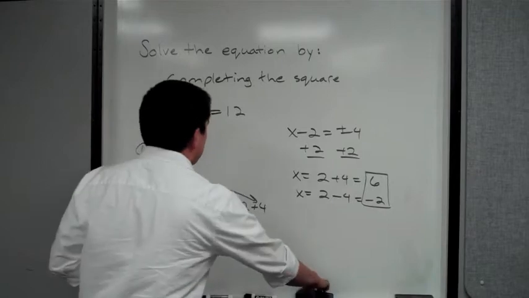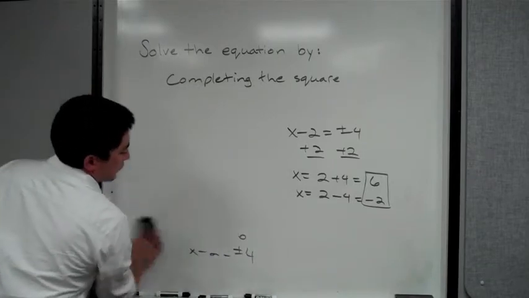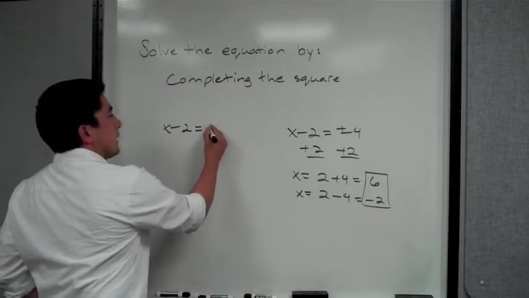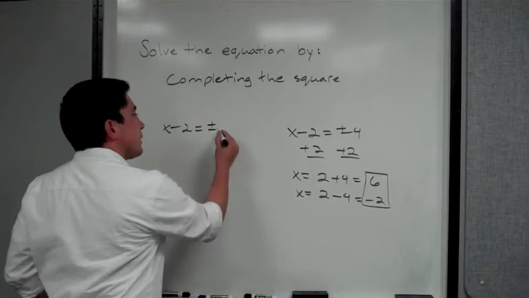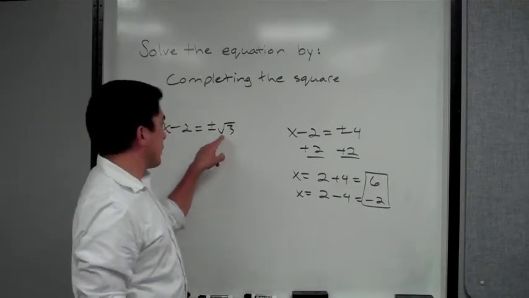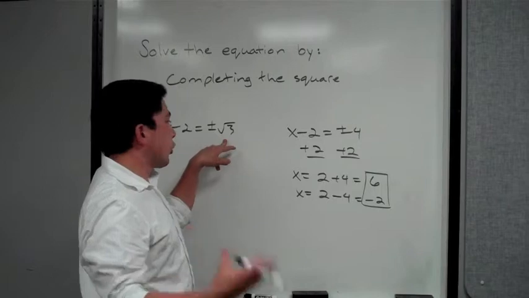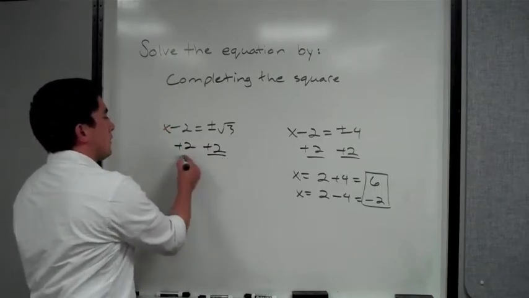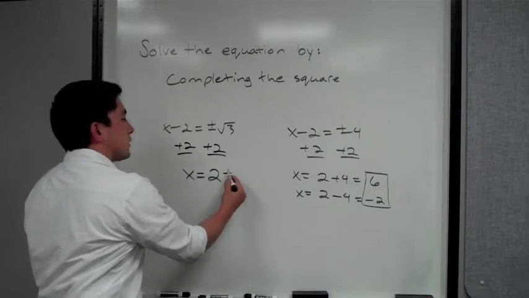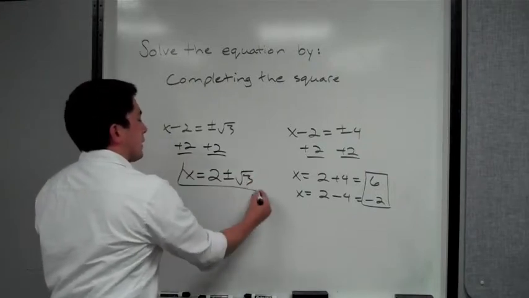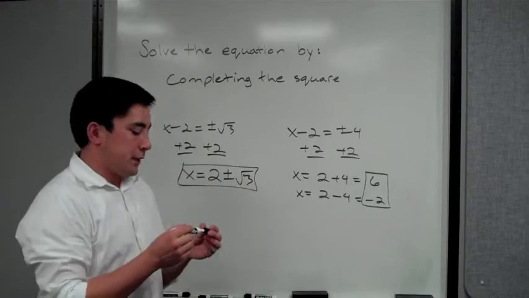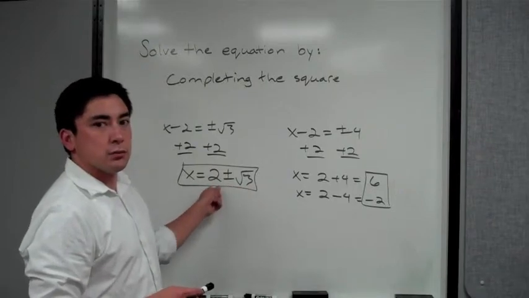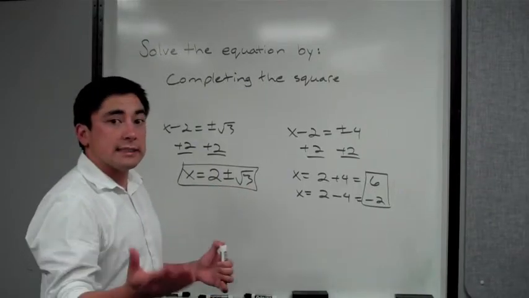But like I said in class though, just for instance, if you were to get to this step and it said x minus 2 equals positive negative root 3, where there is no whole number, that's the square root of 3. When you move this over, you can just write your answer as 2 plus or minus root 3. That would do as your answer as well. Again, if this doesn't have a perfect root, you can just leave it as the root. 2 plus or minus root 3. Alright? So that's how you complete the square.